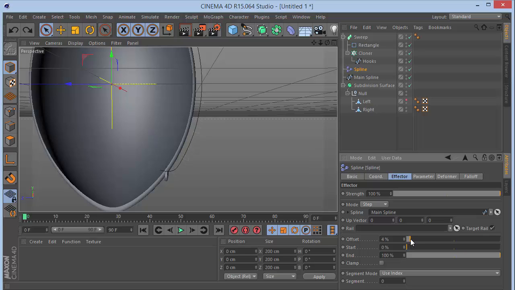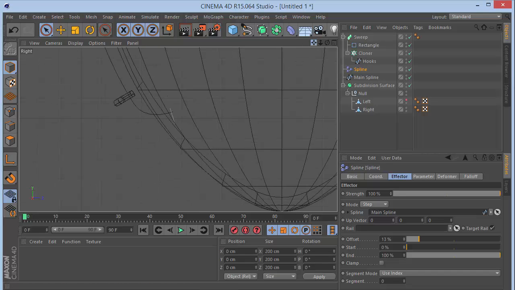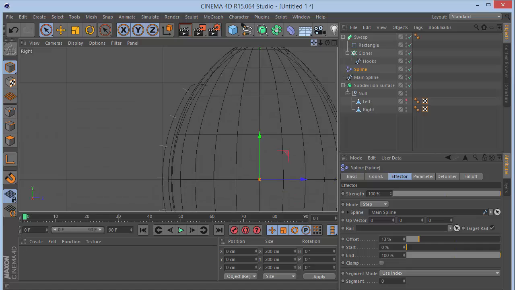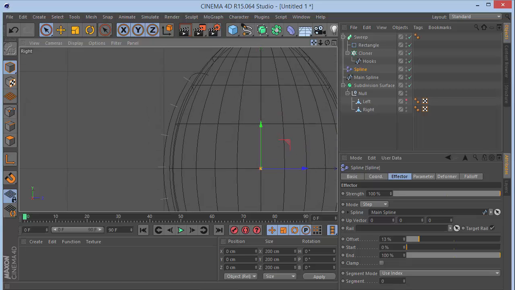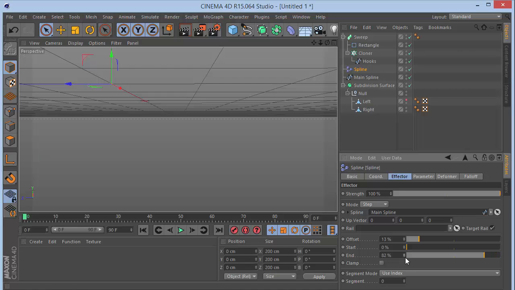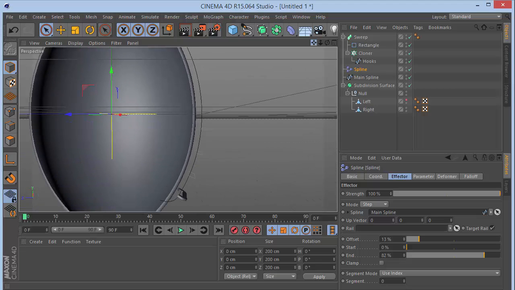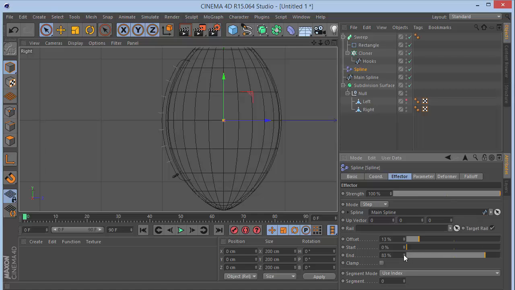So I'm just going to go and change the offset. So say like that. So if I go to my front view, so let's go to my right view, we can get a better look, and we can see that. And probably set the offset down to, I don't know, let's say set that to probably 13, and I think that's 100, and that looks brilliant. We can actually bring down the end. So if I go back over here, okay, so let's go here and start increasing this a bit up. So we have like 1, 2, 3, 4, 5, 6, 7, 8.